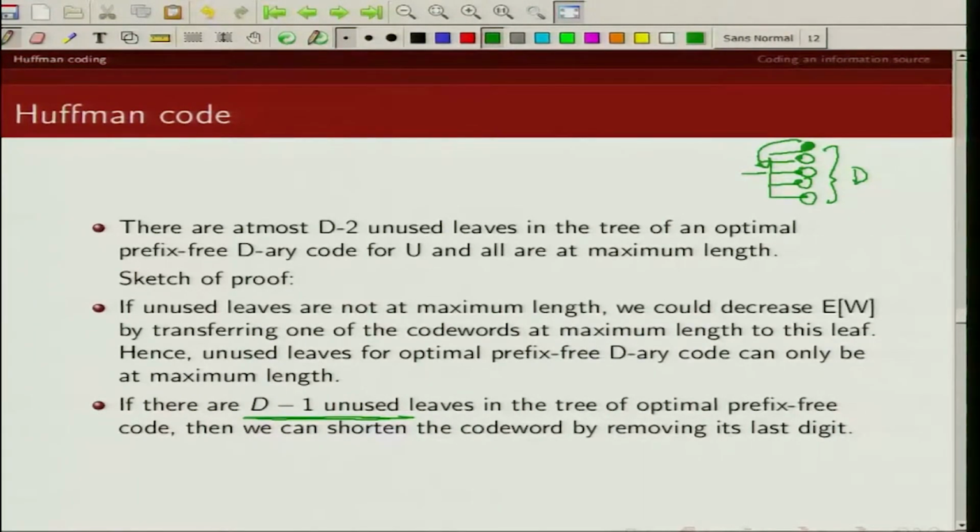Hence, we cannot have D minus 1 unused leaves. So at most we can have D minus 2 unused leaves, and those D minus 2 unused leaves have to be at the maximum depth. Otherwise, we can always reduce expected code word length by moving some of the code words to lower depth.